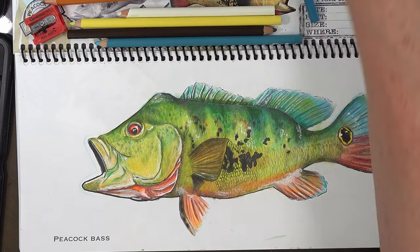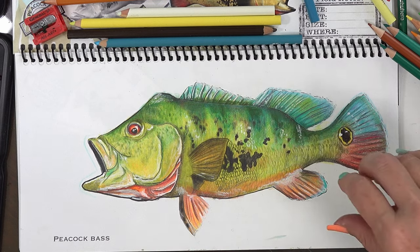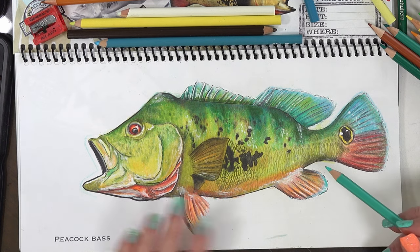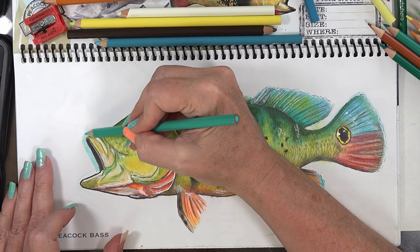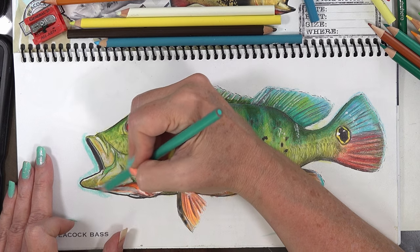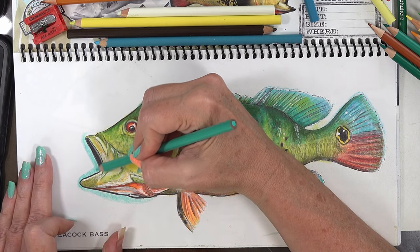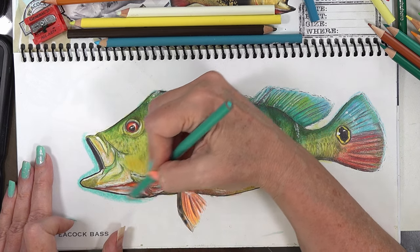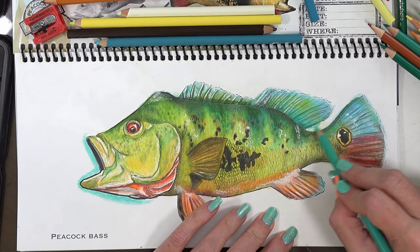Okay, so there's that. Let's just jump into a background color. What if I outline it in my favorite aqua color and we just see what that looks like? What if we had a line going all the way around it? I have to put down the colored pencil first, so we create a barrier between this and the watercolor that's going to go down on top of this. How's that going to look? Is that good? I think it's okay.